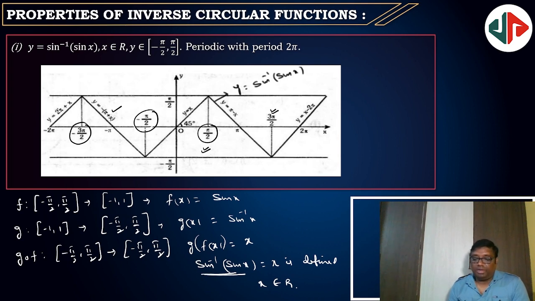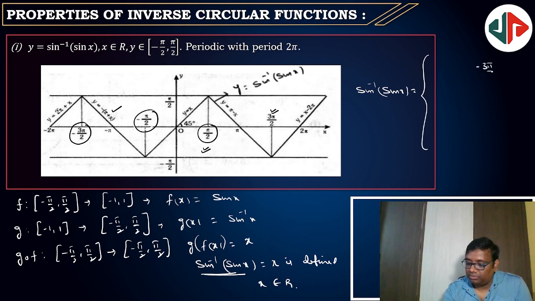This graph you have to remember, otherwise you have to write like this. Try to remember: sin inverse of sin x value is always equal to minus of pi plus x when it is lying between minus 3 pi by 2 to x less than minus pi by 2. When it is lying between minus pi by 2 to plus pi by 2, then this value is always equal to x. Pi by 2 less than or equal to x less than or equal to 3 pi by 2 means pi minus x.